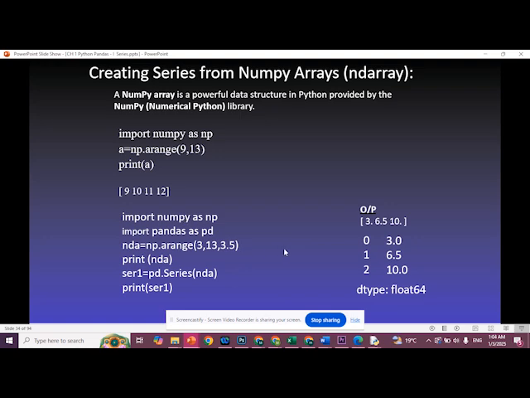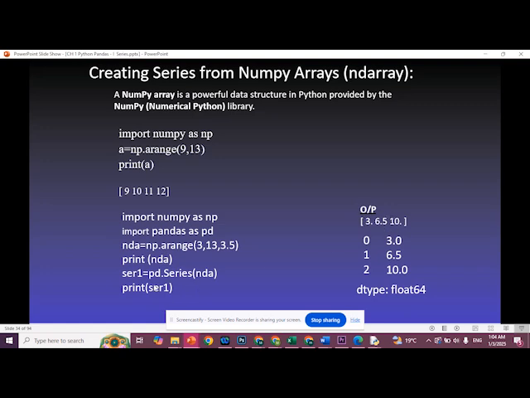Second value is 6.5. Now 6.5 plus 3.5. That is 10. So the third value is 10. Now 10 plus 3.5 is 13.5, which is larger than the n value. So we will not take 13.5. The different values in the array are 3, 6.5, 10. So when we print the array, we will get 3, 6.5, 10. It is like a list, but the commas are not there.